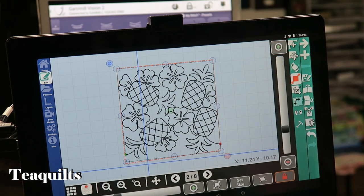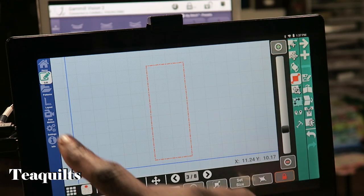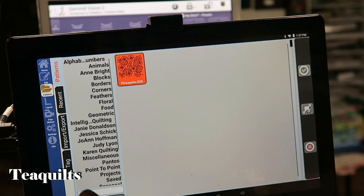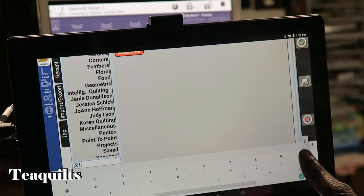Once I'm done with that, I don't need to hit save or anything. That is where it's going to stitch. All I need to do is now go from 2 to 3. And 3 is my sashing, my black sashing that's right next to the yellow. So my pattern boxes are in the order that I created them. So for my sashing, I also know what I'm going to put is 2106. So we're going to go back and get a layout, get a pattern box, and we're just going to type in the pattern numbers. And I will continue to do this all the way down the quilt.